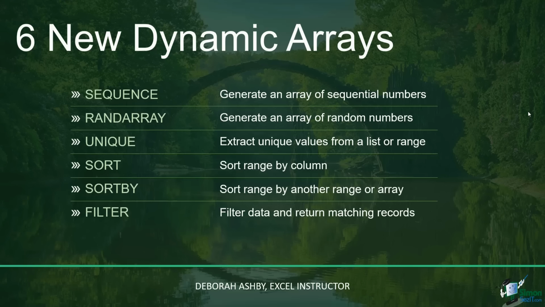We have a SORT function, which will sort a range by column, SORTBY, which is going to sort a range by another range or another array. And finally, we have the FILTER function, which will filter data and return matching records. So what we're going to focus on in this section is just going through each of these new dynamic arrays so you understand how they work and how they can be helpful to you.